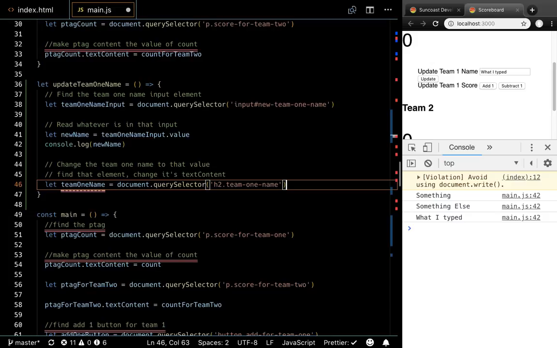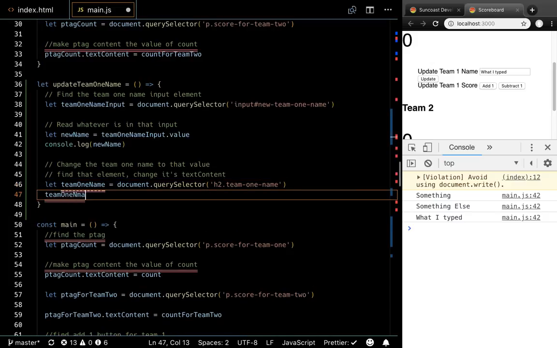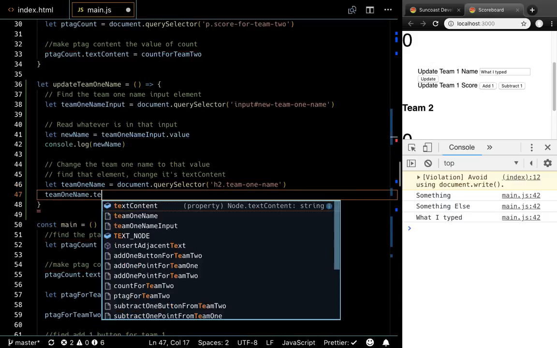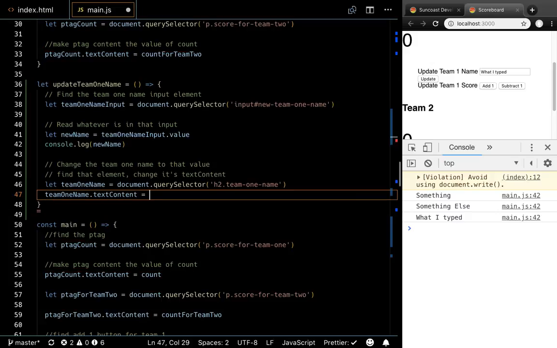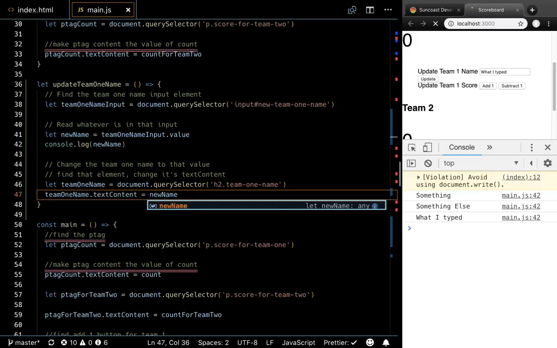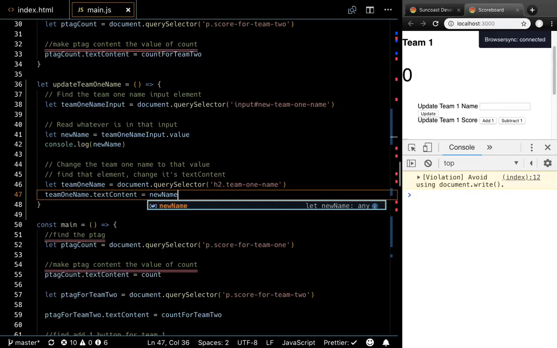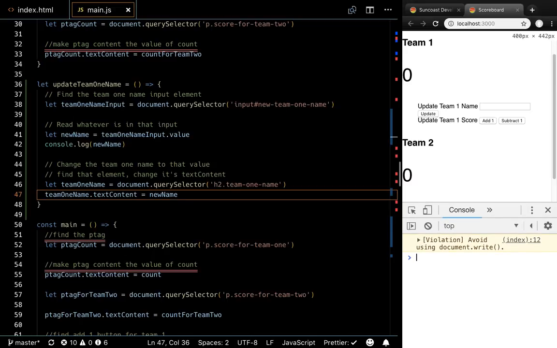Team1 name. We're changing its text content. And it's going to be equal to what? New name. So let's scroll this down a little bit. FBG coders. Right. We're changing the team name.